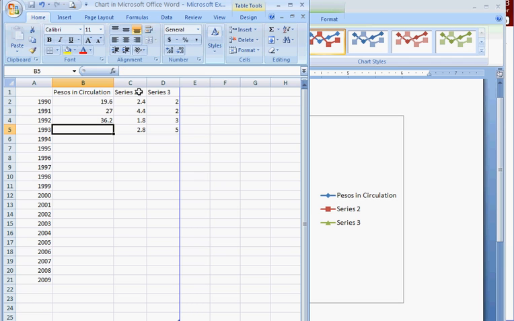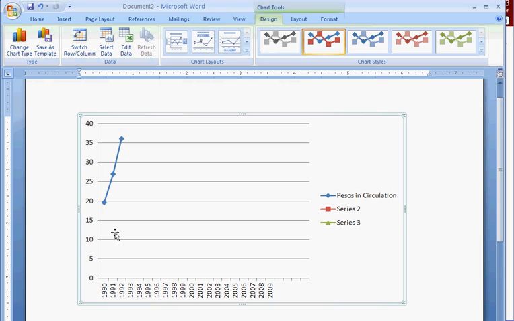Alright, let's get rid of these series, or we can just get rid of these numbers here. Keep these series. Alright. Once we have this done, we can go back over here and see what we have. We have our chart. Alright, 1991, 1992 on the horizontal axis, and we have our plotted points. Then we can show our axis going on here.